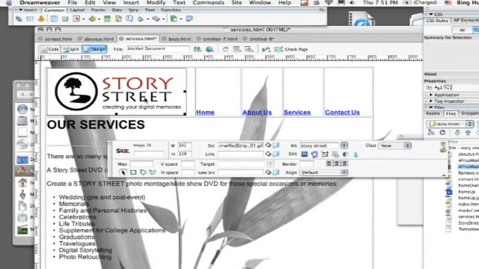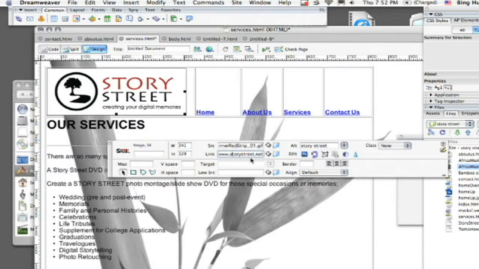Now, let's say, for example, you are working with something that is coming from the outside, okay? That's something that is another website that's outside of your root folder. And let's say, for example, Story Street, I want to link this logo to an outside site. In that case, you would have to put in http://www.storystreet.net, and then that's going to make this a link, and it's also going to take you to an external link. So that's going to be very important to know about external links.